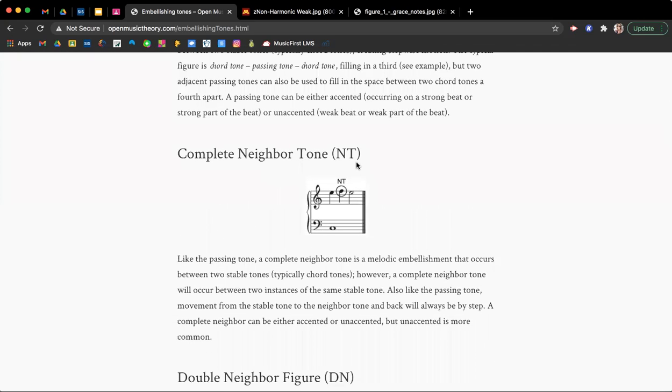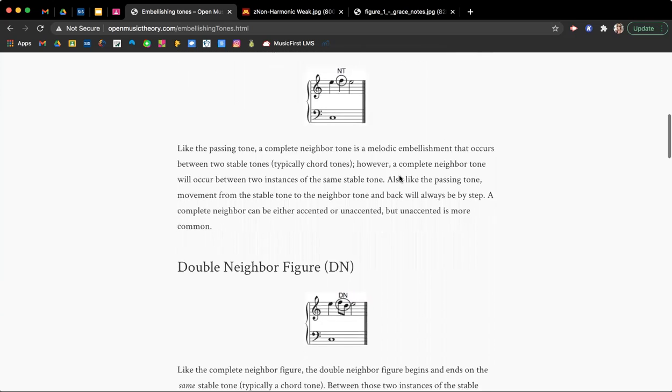A neighbor tone, or a complete neighbor tone, is when you go away from a note by step and then back to it. So you can go up and then back, you can go down and then back. You're still leaving the harmony to come back to it, right? But it's neighboring a repeated note. So whether you go up or down, a neighbor tone is right next door to that note, and you have to come back to the original note for it to be a complete neighbor tone. So we have neighbor and passing. Those are two very common ones we saw.